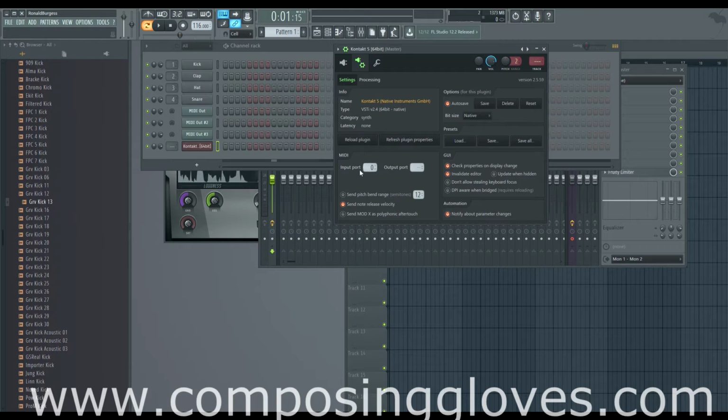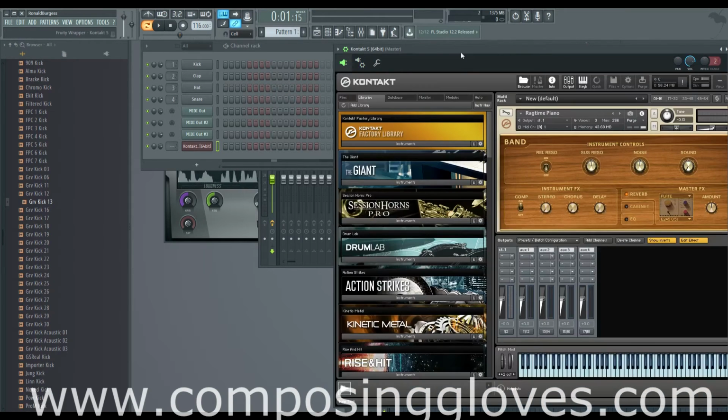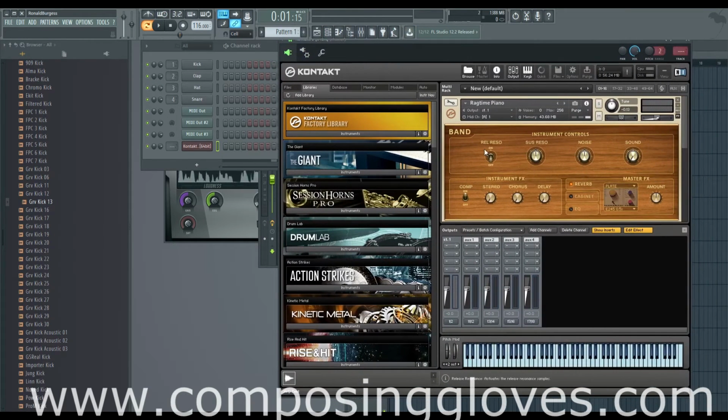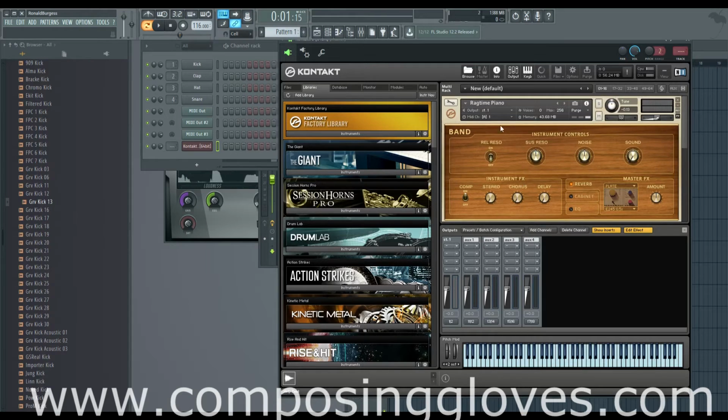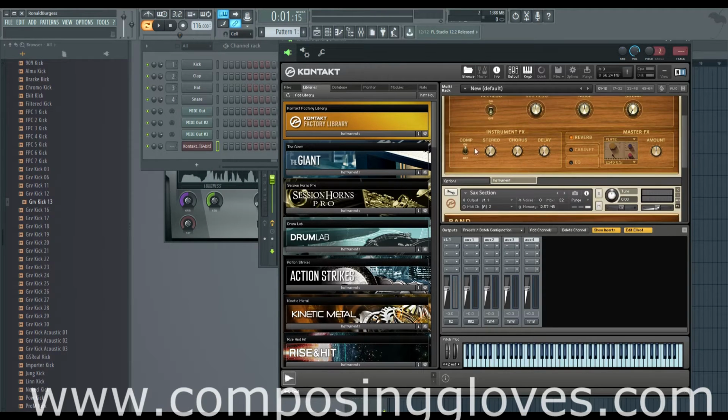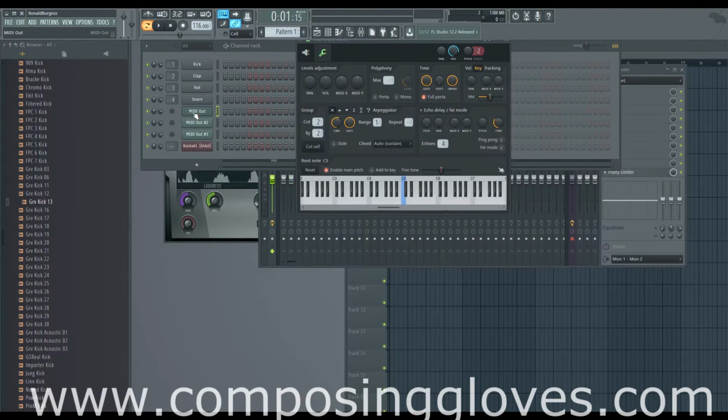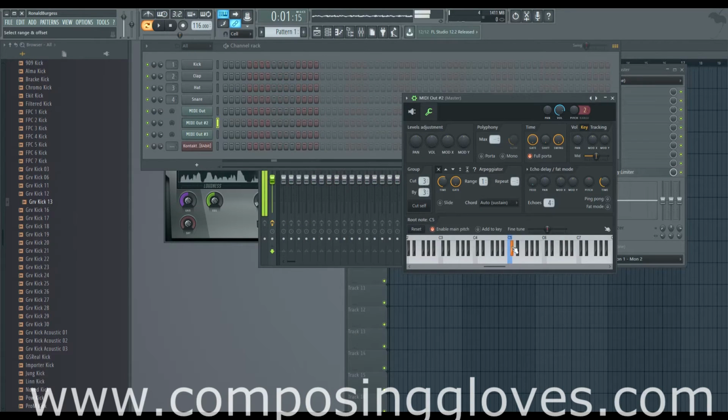And as we know, each port has a whole bunch of channels. So we're going to put it on port 0. An output port is where Kontakt could send MIDI. We don't care about that right now because we're not sending MIDI anywhere. We want it to take in MIDI. So now we just set it up so it's on port 0. So now each channel that we just set up will receive MIDI data. So now we are controlling our piano, and this is our saxophone section, which is a really nifty dealio.